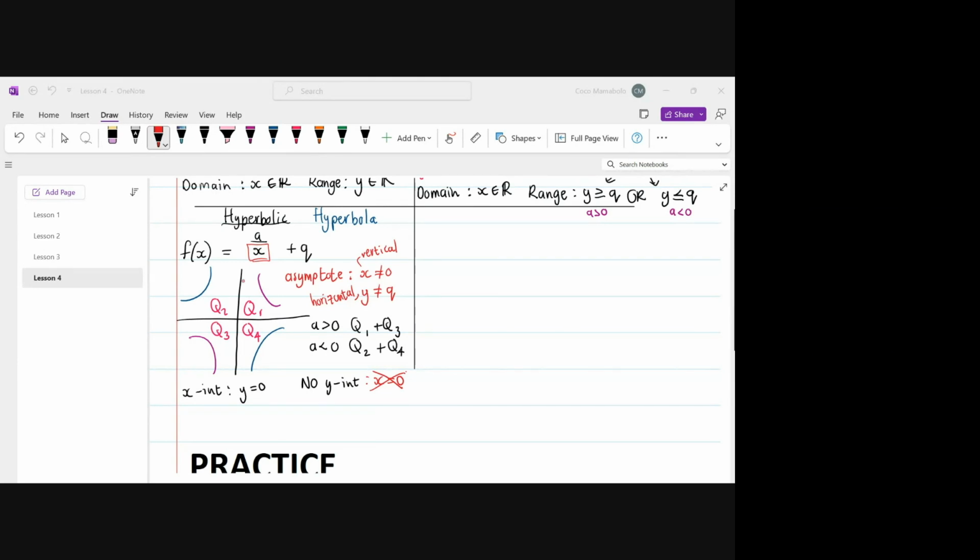Okay. And I have not forgotten, grade 10s. We must always remember the domain and the range. My domain is going to say that x is an element of all real numbers except x cannot equal 0. We've already said that. My range, because my range is all my y values, y is an element of all real numbers except y cannot equal my q value because that's also an asymptote. Therefore, my graph of y cannot cross there. All right. Are we all good?